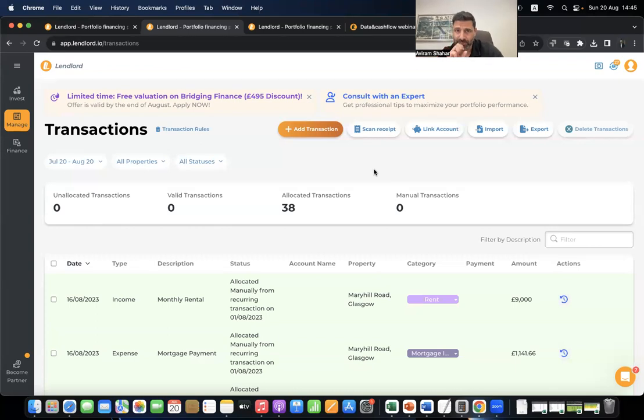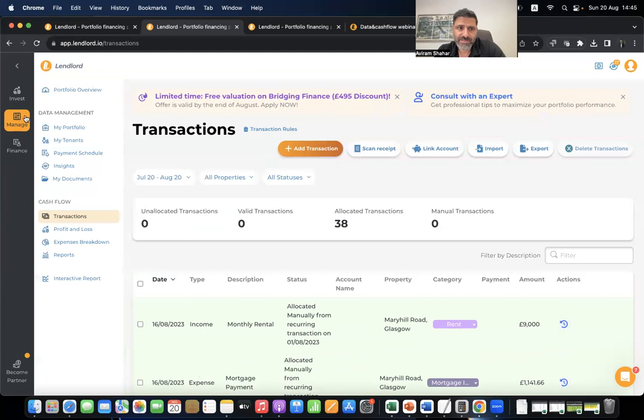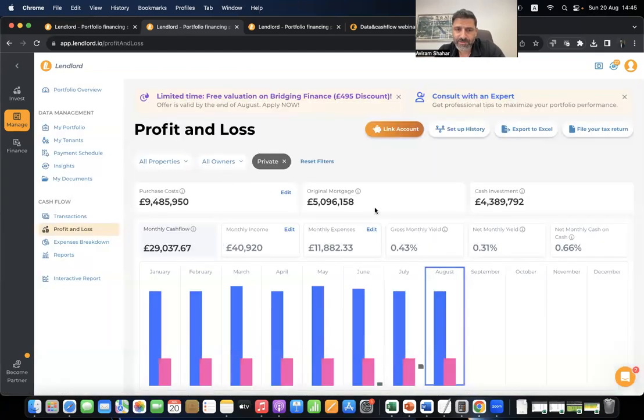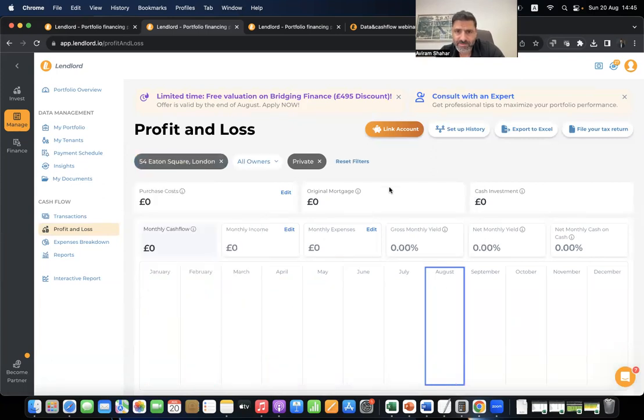The things that you can track on Lendlord are, first, a purchase cost, which is a capital expense relevant to a specific property. If I select a property here, I can see the purchase cost.